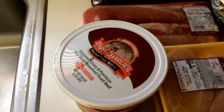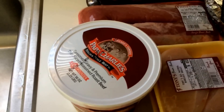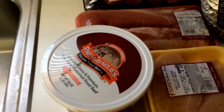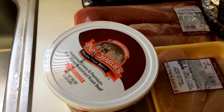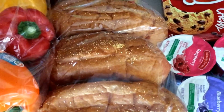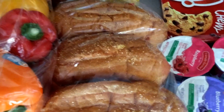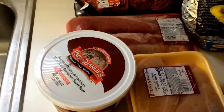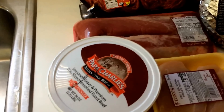Then I got the two and a quarter pound tub of Papa Charlie's Italian beef. We had Italian beef sandwiches maybe two weeks ago, so we have leftover Giardiniera mix and they were awesome. So I just bought another container and some Italian French mini loaves with them — great for lunch. We even make gravy breads with the leftover gravy.